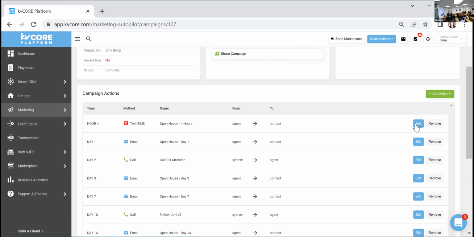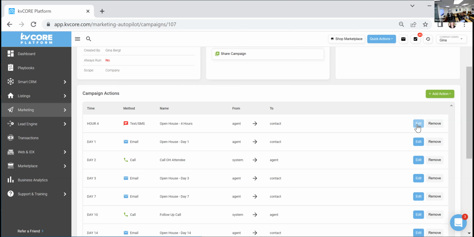So the very first one is going to say this, and see where it says hour 4, this is time. It's a text, open house, 4 hours, it's the name of the template. So that's what that means. And then it's from the agent to the contact. So from you to your client or whoever it is that signs up that's getting this campaign. And then the next one is day 1.